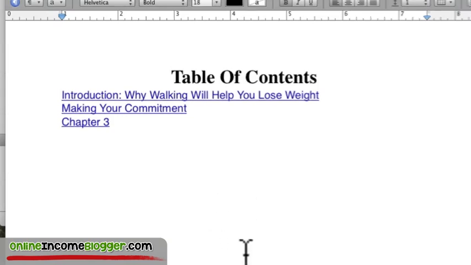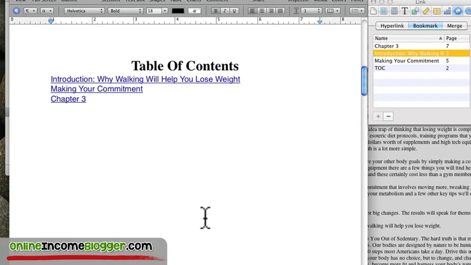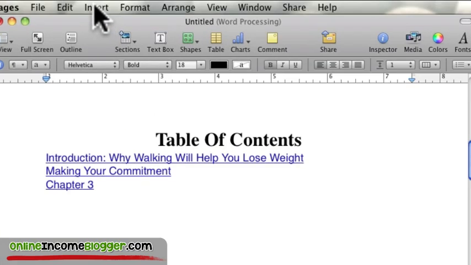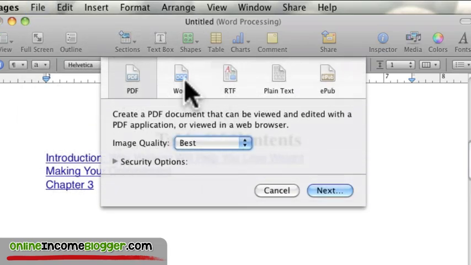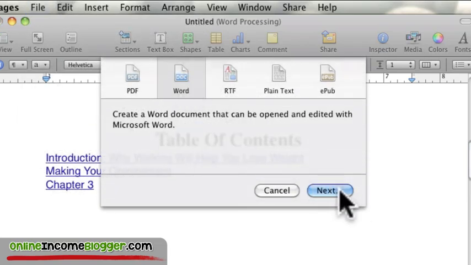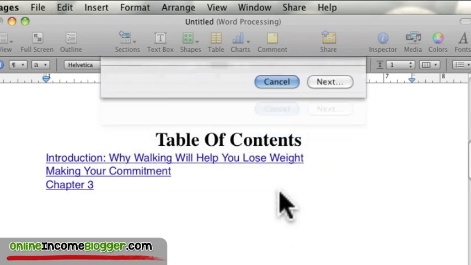Now, once you get that all done, and you're somewhat happy with it, at least for the rough draft, and you want to send it off to Fiverr to have them edit it, you want to save this as a Word doc. Unless Fiverr tells you that they want it differently, the Word doc is what you're going to want to send to Kindle as your finished product. So just go here to File, Export, and then find Word, and export it as a Word doc. Now, if you were in Word, you don't have to worry about that. That's what you're in, right? And then from there, you would hit next, and then it would save it out, okay?